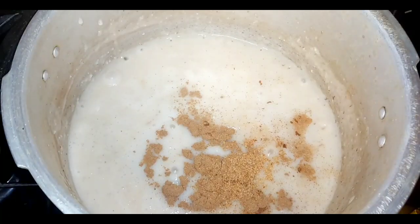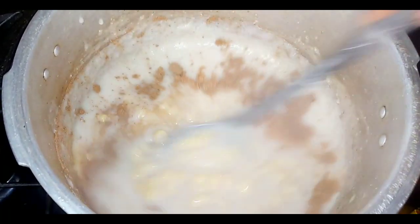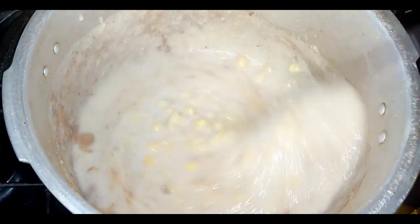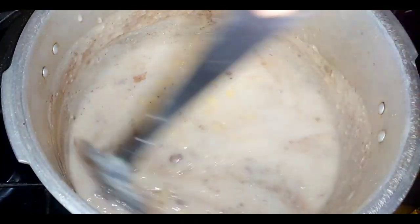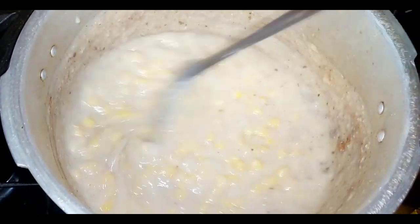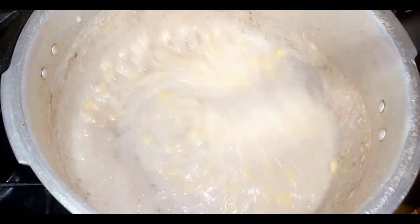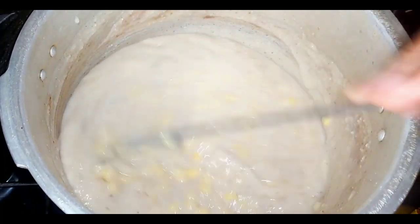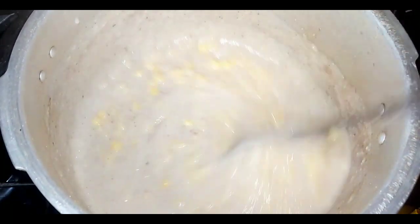So I added some vanilla, maybe about a tablespoon of vanilla, and now I added some freshly grated nutmeg. Alright, the fresher the nutmeg, the better. But if you don't have the freshly grated nutmeg, guys, and you want to use the store-bought one, go ahead. Alright, now just mix it nicely, ensure that it's fully mixed out.